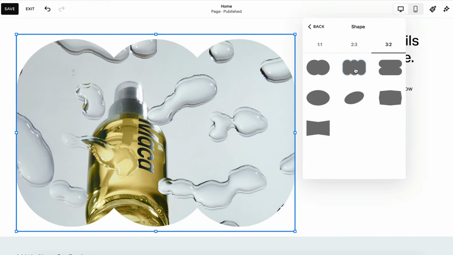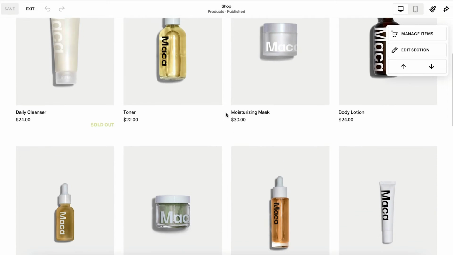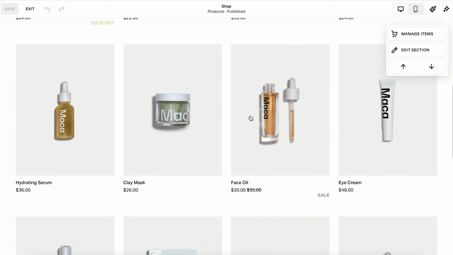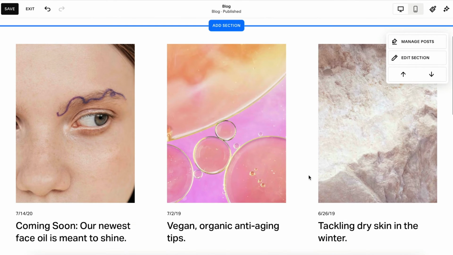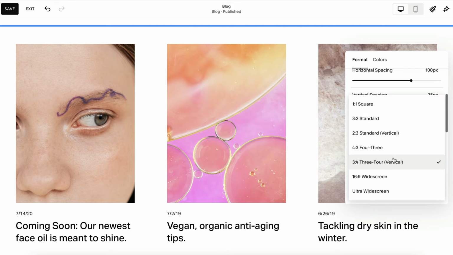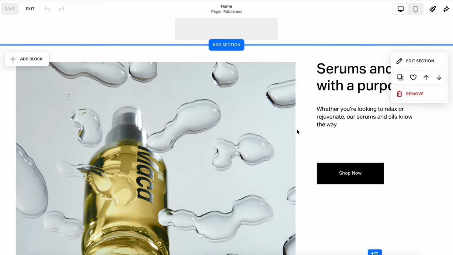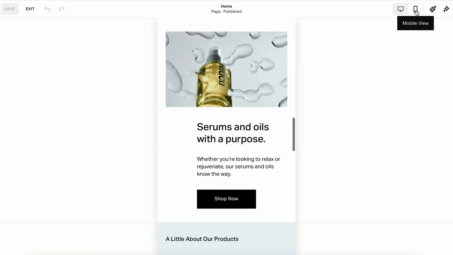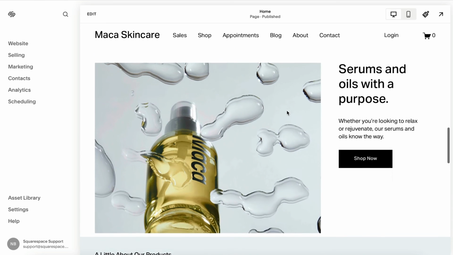For other places where images appear, such as blog post featured images, galleries, product images, and portfolios, you can set one aspect ratio that will apply to all images of that kind. For example, if you choose an aspect ratio of 3:2 for blog post featured images, all blog post featured images on your blog page will be cropped to this shape. When images appear in different sized browser windows, they scale up or down to fit, so they don't have exact dimensions like 750 pixels by 500 pixels, but will always be the same shape, or same aspect ratio.